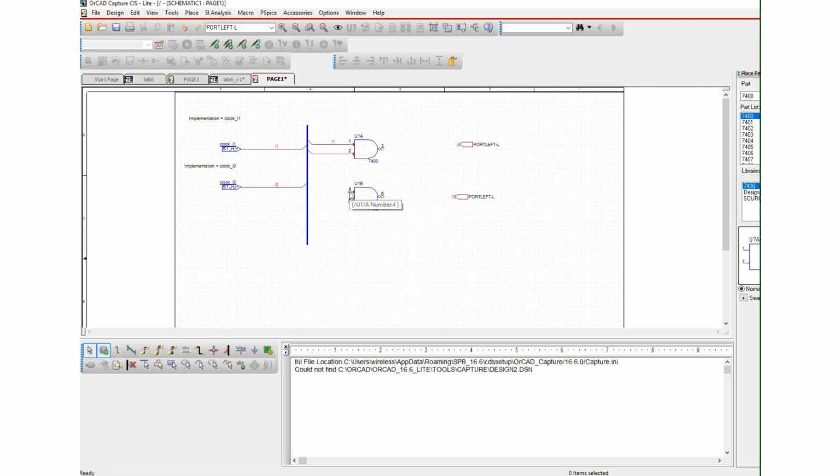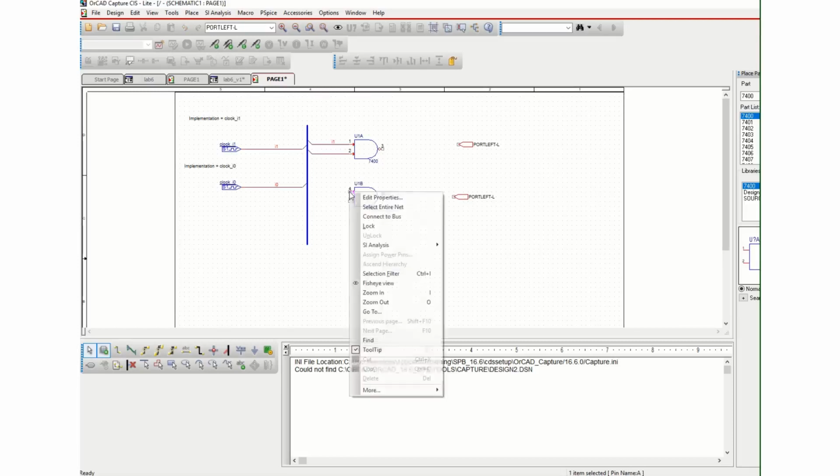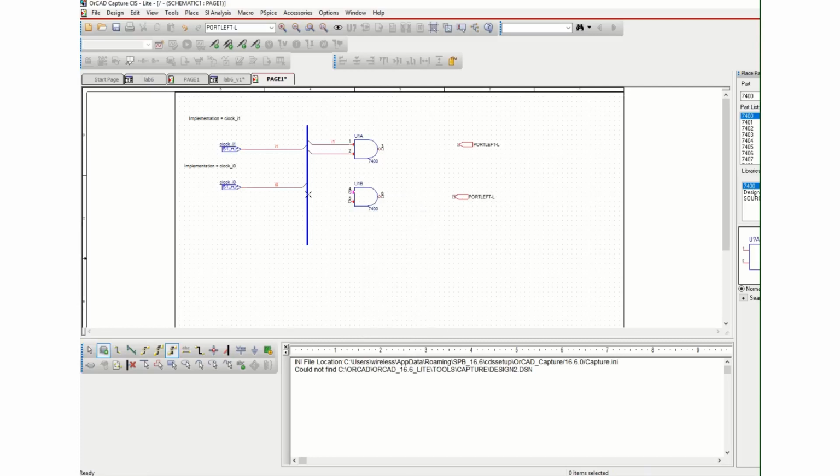For the second connection, you can also choose the pin that you want to connect. Right click and choose connect to bus, and once you hover on the bus and place the connection, you need to name it I0 because this is the one we want to connect to clock I0. Same goes for the second one, and then you name it again.